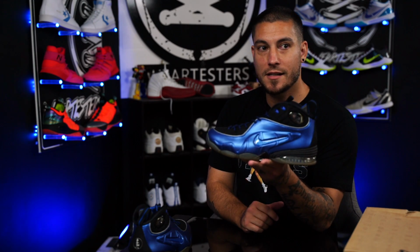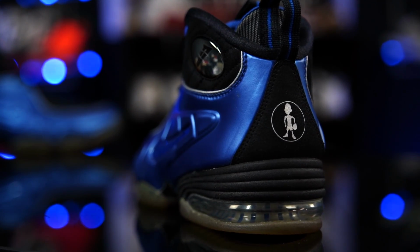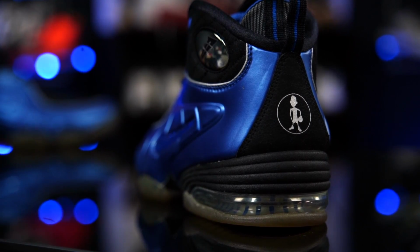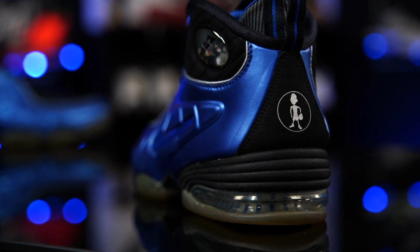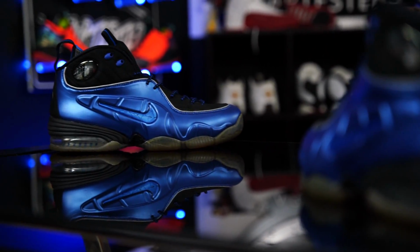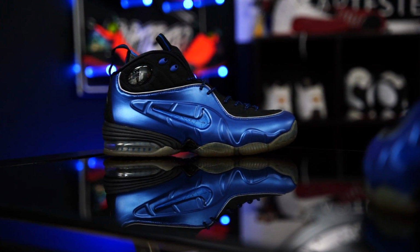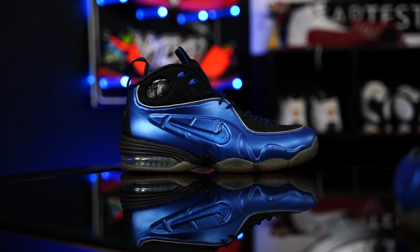Now, with that being said, let's talk about these guys, man. I swear these are the best hybrids of all time. So for those of you guys that are brand new to the sneaker scene or that just weren't paying attention back in like 2008-ish, 2009, when these guys originally released, this is the Nike Air Half Cent. It is the only sneaker, to my knowledge, I could be wrong, that is a signature sneaker of two people. The first one is Penny Hardaway, because it's an amalgam or a hybrid of almost all of his shoes. I think they missed a model, but I'm gonna talk about that in a little bit.